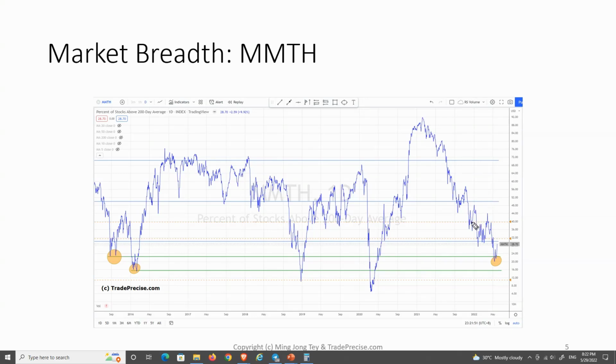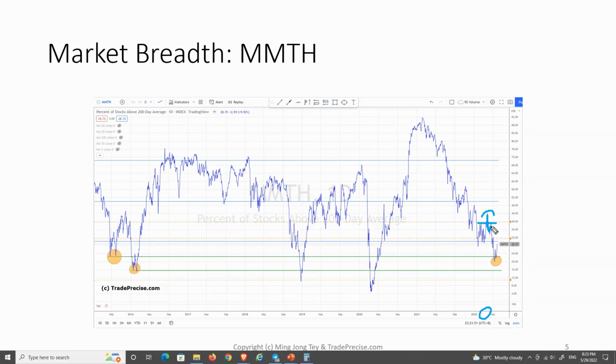If you look at this year, 2022, we also see an attempt to break 40 and then bounce back up. But then it had a significant breakdown. Look at this. There's a sharp sell-off in the market breadth, and subsequently it shows inability to rally, and there's another attempt to rally that is an upthrust. If I remember correctly, that should be in March. So that's the March rally. It formed an upthrust, and eventually it still failed to come in above.